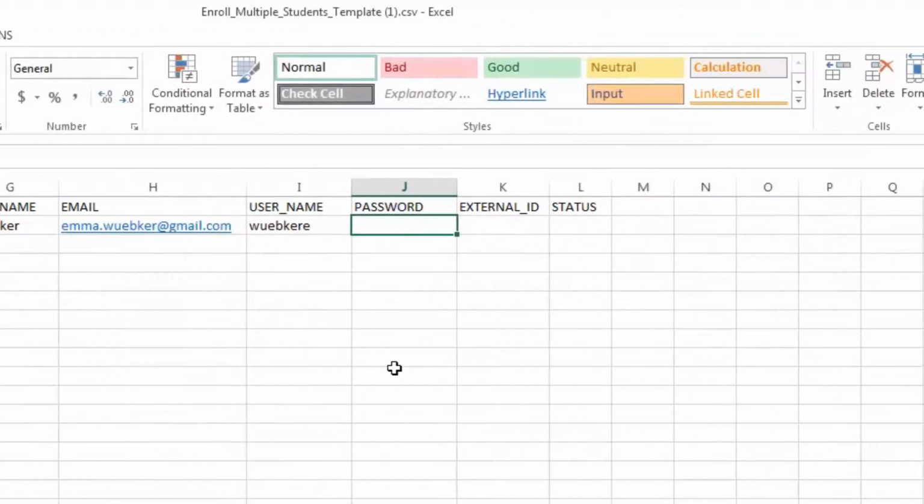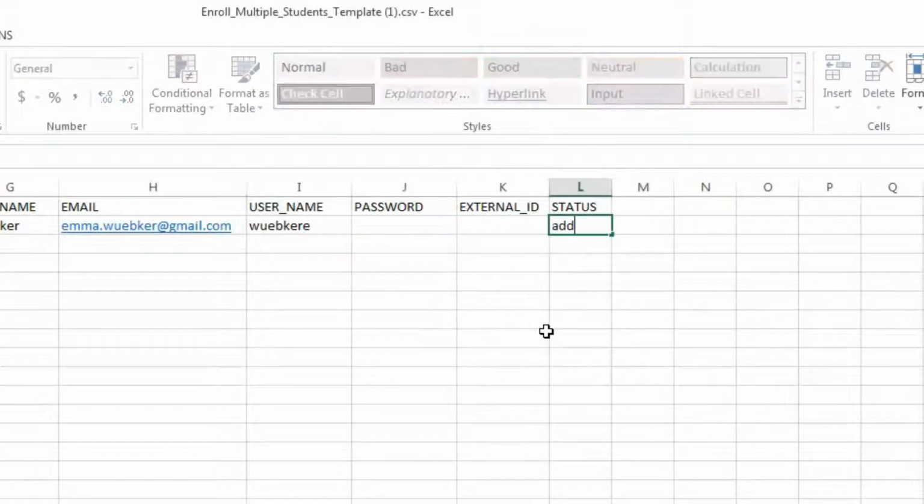Password. I'm going to leave that blank because this person already has a password. External ID, I'm going to use this blank. You leave it blank because this individual already has one. And status will be add because I want to add them to the course as well as adding them to the system if I need to do that.